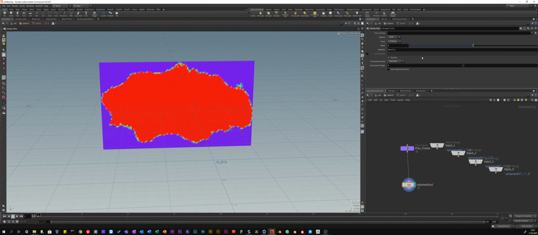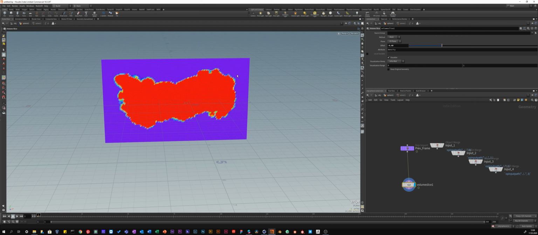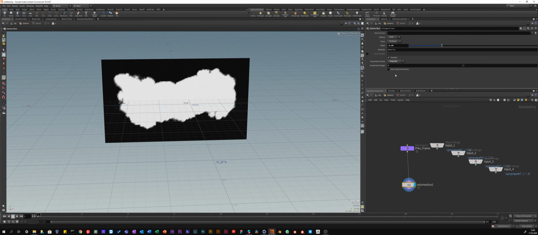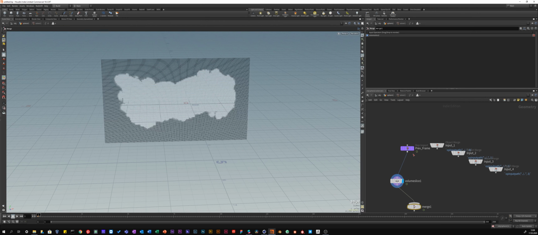And when you change the offset, we move in the Z axis and can create different planes with different slices. And we don't want to have this infrared look, we want it to be grayscale. So then you have to merge the whole thing with the previous frame because we're in a solver.